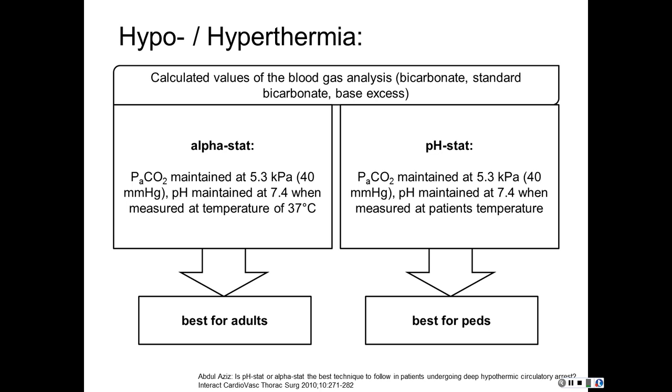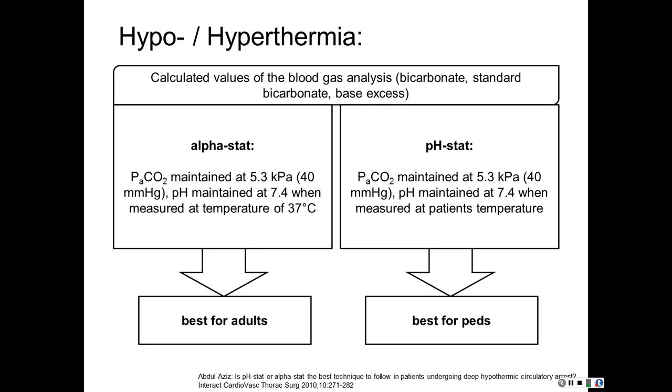And so there's been a controversy in the past about whether it's better to correct those people to normalize their CO2 at the temperature that they're at and normalize their pH at the temperature that they are at, like 32 degrees Celsius instead of 37 degrees, or whether it's better to use the measurements at what it would be at 37 degrees and just correct them to what it would be at 37 degrees.